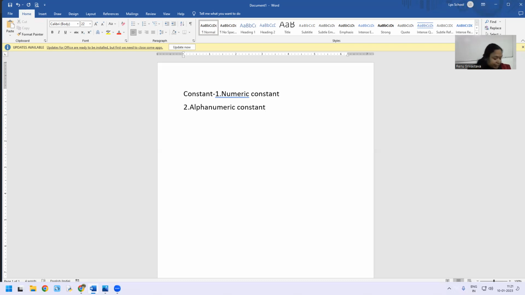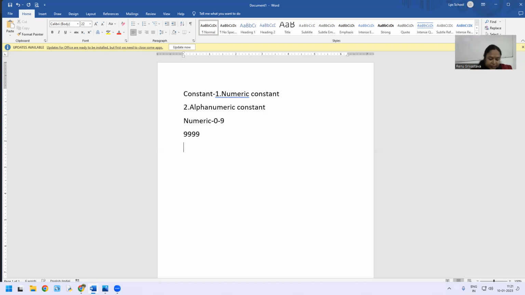Children, the numeric constant comprises all the digits from 0 to 9. Any number can be formed with a combination of these digits. Like I am typing here, 9,999.